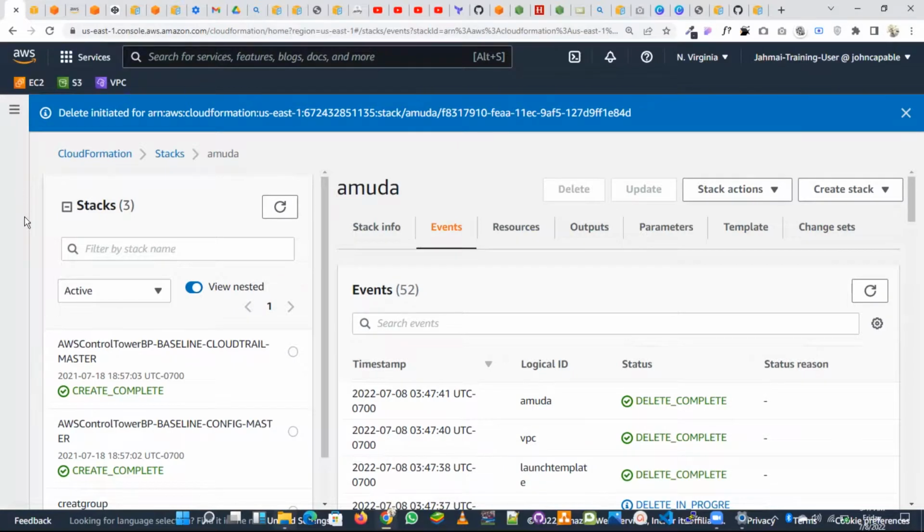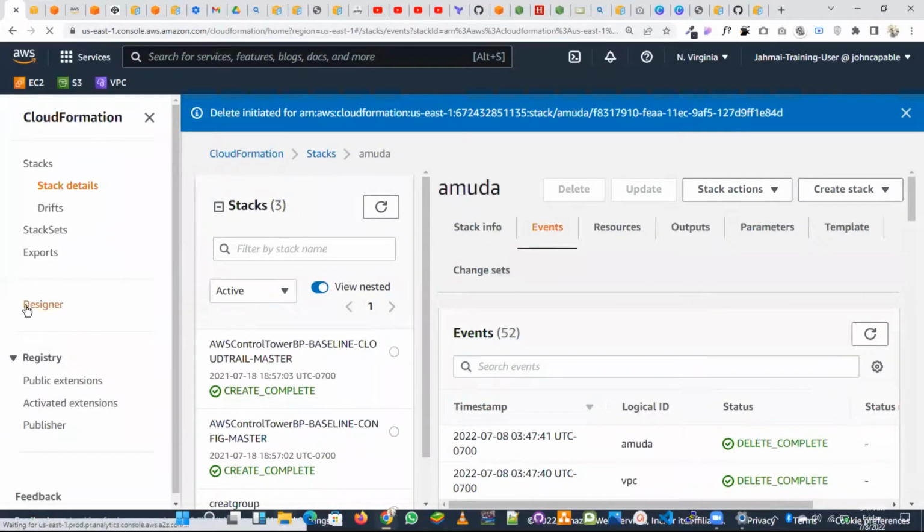So let's go back to the designer and load the template. That's why I wanted to save it that time, so that if you have an error, we can go back and take a look at where the error is.